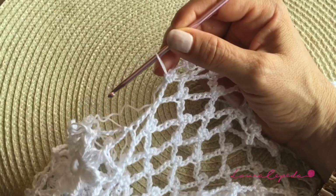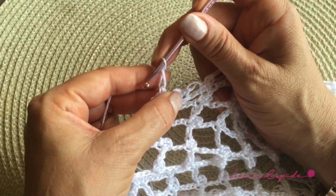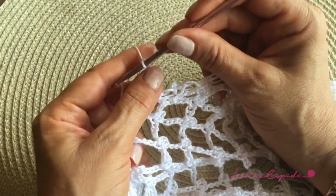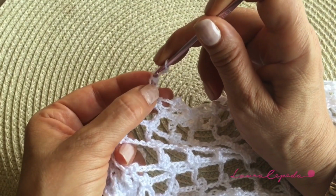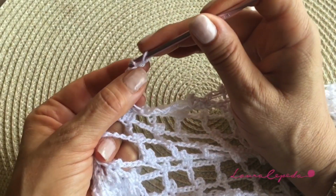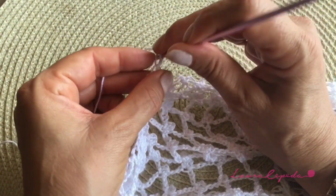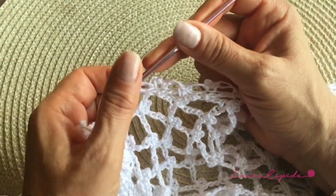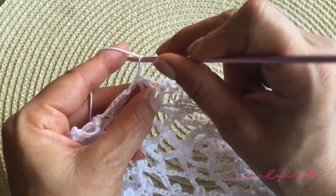Well, for the neck we are going to make Solomon's knot, but we are going to make it small. This is how we make the Solomon. We make single crochet, we pull, and then right here in the back part of the Solomon we are going to insert our hook and make a picot stitch. So here we are going to insert our hook right where the knot is. I think I tied too much, I'm sorry. So here we are going to insert our hook and bring them through. Now we are going to make the other half of the Solomon knot like this. I will do it slowly so you can see how it is. So we are going to insert our hook right in the middle of the next wave. So here we have the first Solomon. And this is how we are going to make all around the neck.